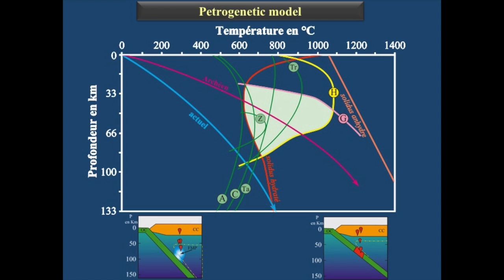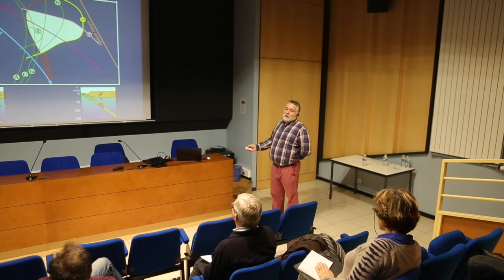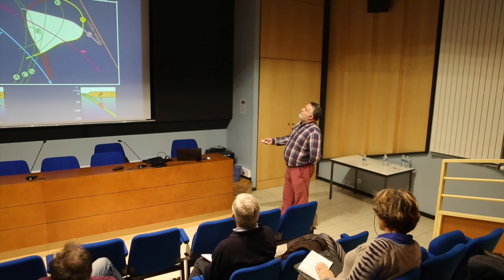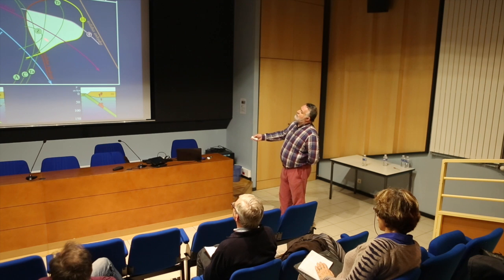If now we know that in the Archean time we were crossing this domain, we can propose a higher geothermal gradient. This is not totally stupid because we have seen with Komatiite that the Earth was warmer during Archean time. The heat production was greater and the Earth was warmer. So it's not stupid to propose that during Archean times we had a higher geothermal gradient. So this geothermal gradient is cutting the green domain.